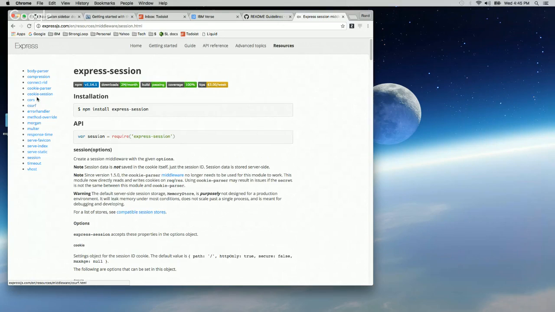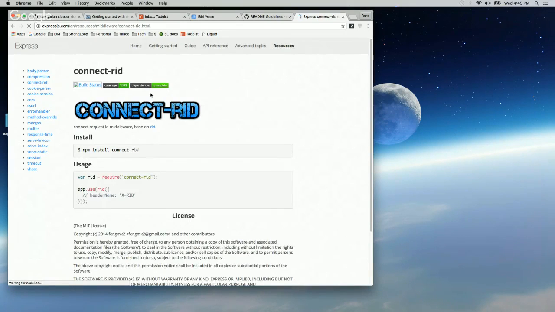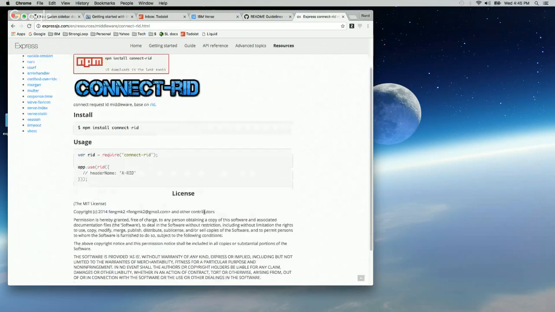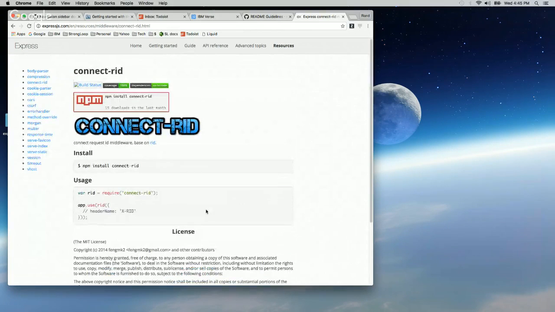And then there's one of them, which I think is Connect Rid, that has this big image, which none of the other ones really have. So maybe that's not needed, I don't know. That's the author, FREGMK too. He loved to do that. He does more Koa stuff these days, but when he was doing stuff here, he liked to do that.